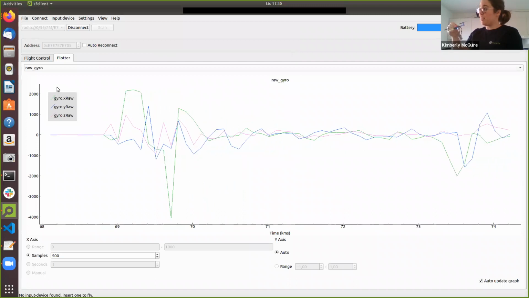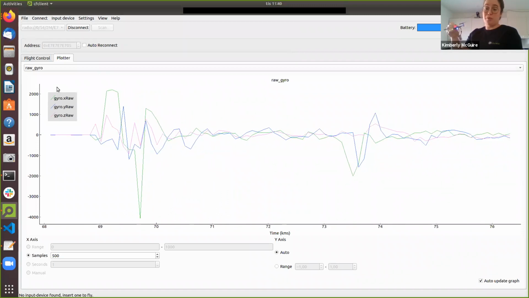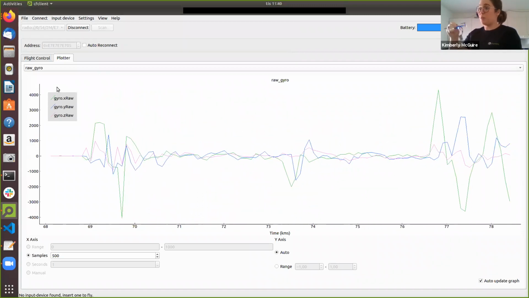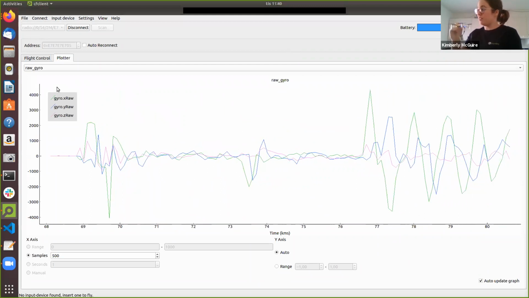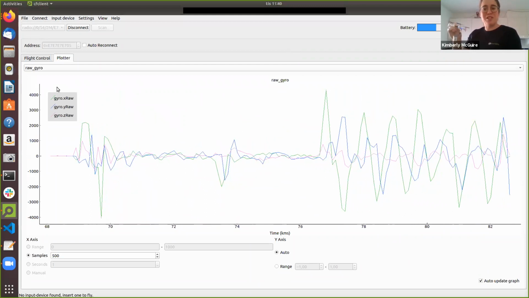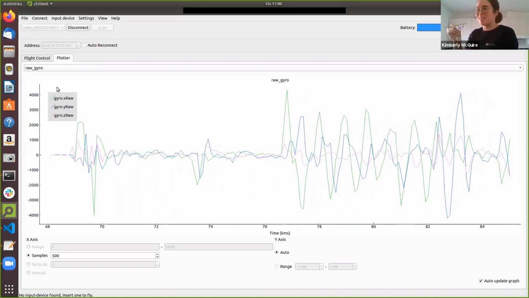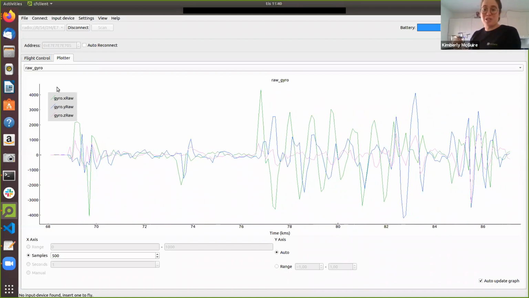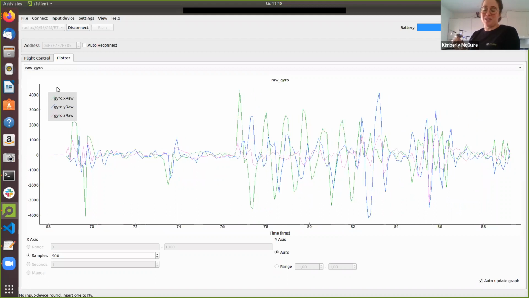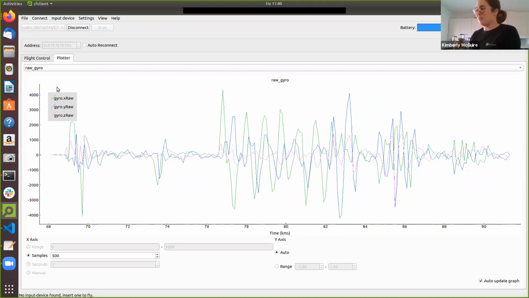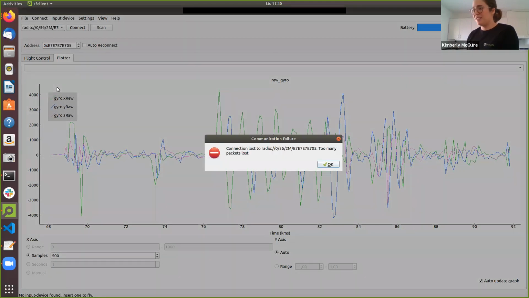So if I put it at an angle, it will still be 0 because it's not moving. But once I move it here in the X direction, you can see it moving. It's a bit noisy, and that's why we have state estimators. But if you're interested in the raw values, this is a very handy thing to look at. All right, let's go back to the slides.